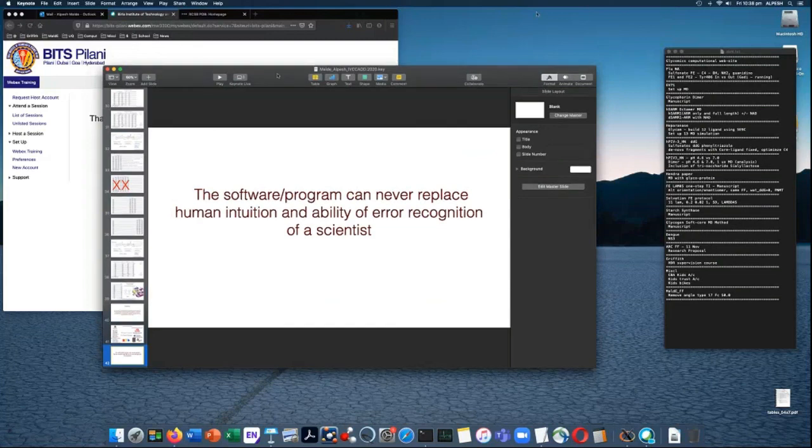So that was my last slide, which I just wanted to convey: the software and programs, of course, are meant for a purpose, but at the end of the day, it's your ability and intuition as a scientist which counts, and you go back and check. If something looks inappropriate or does not make sense, then you should go and double check. I'm not saying that all the structures are incorrect, but don't put blind trust on the structures from the data bank. This was an example.